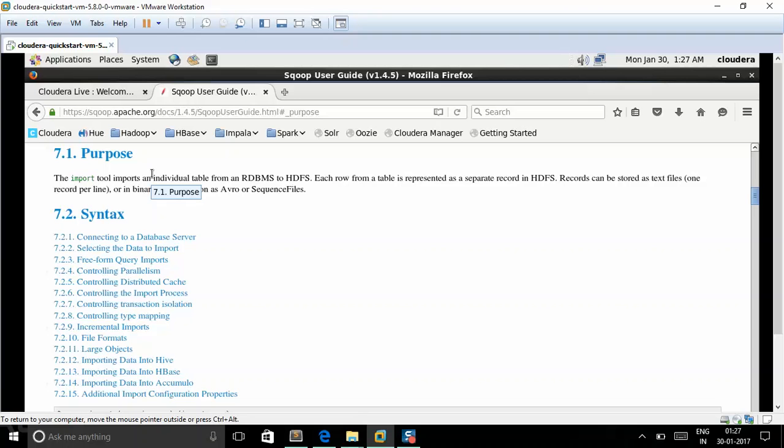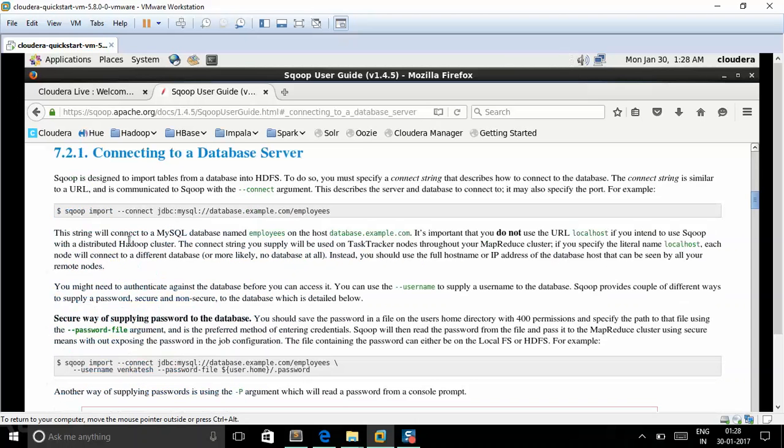And there is another command also available, Sqoop import all tables. If you have 100 tables in the database and you want to import all 100 tables in a single stretch to HDFS, you can give the Sqoop import all tables command. If you want to import a single table, you give the Sqoop import command. We will discuss the differences between Sqoop import and Sqoop import all tables in the upcoming videos.